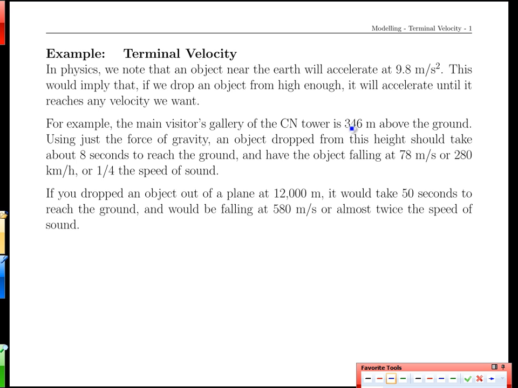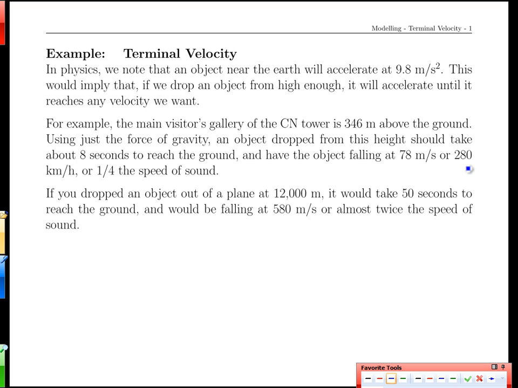Now, what that would mean is if you dropped a penny off the CN Tower and did the usual physics calculations, going from acceleration to velocities, the penny would be going at 280 kilometers per hour. Think of that compared to what speed you drive on the 401, that's pretty fast for a penny to be moving. If a penny hit me at 280 kilometers per hour, it would hurt. Now, I'm not saying if you drop one off the CN Tower it still wouldn't hurt, but that seems pretty fast.